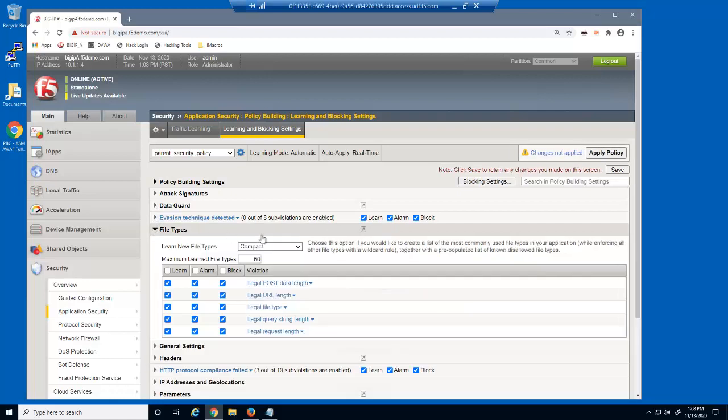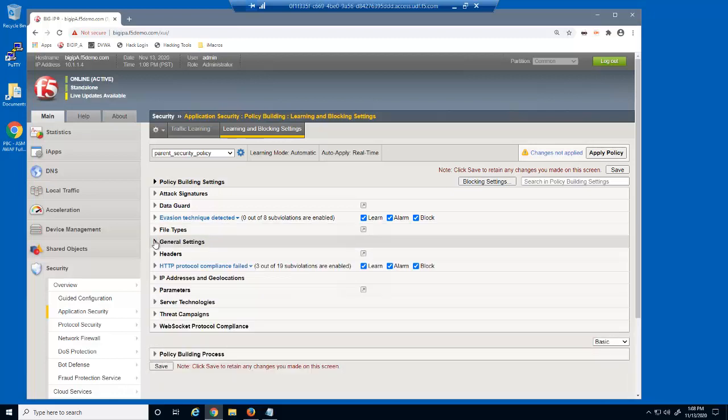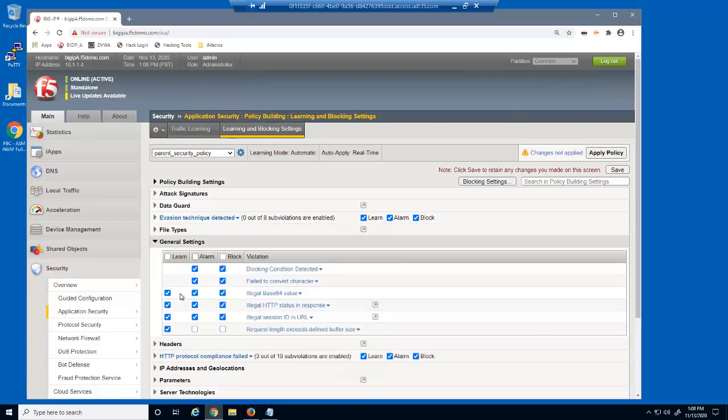We'll also configure learning for file types. In the General Settings section, we'll select the alarm and block checkboxes for the request length exceeds defined buffer size violation.